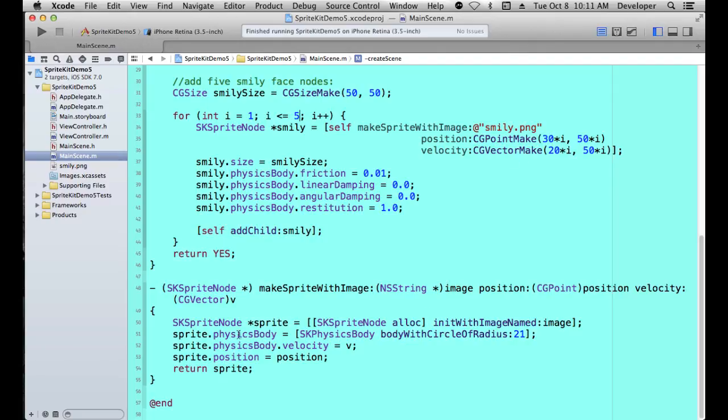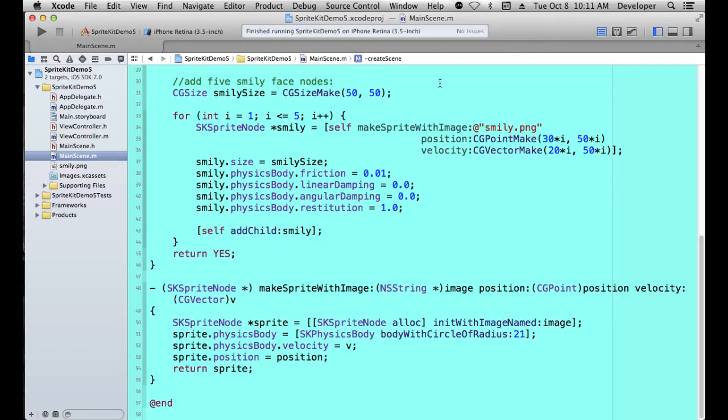And then I've set up a physics body on that with a circular physics body. And then I've applied a velocity, and this, remember, is an initial velocity. The physics simulation will change this velocity in response to any collisions that happen. And then I've set the initial sprite position to whatever I pass in for position and returned the sprite.